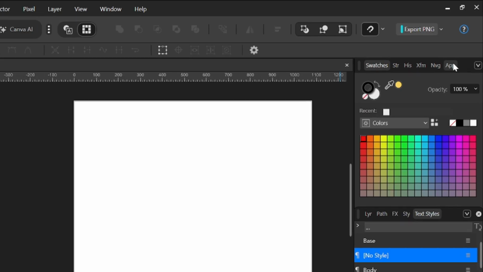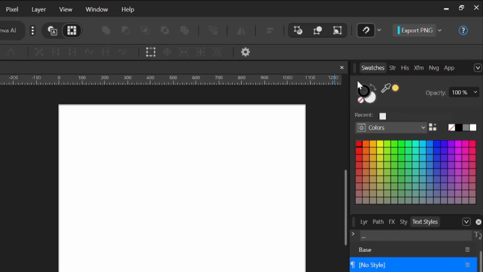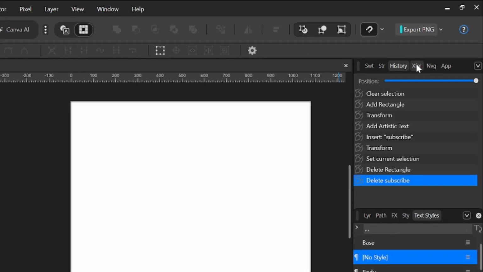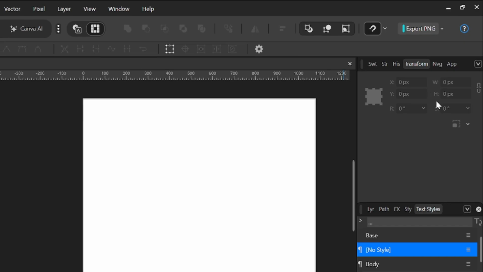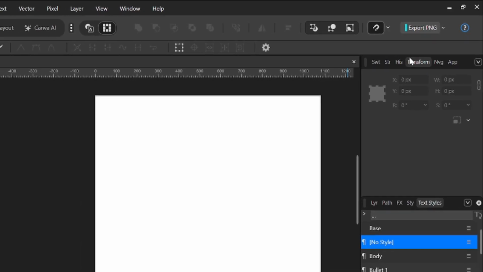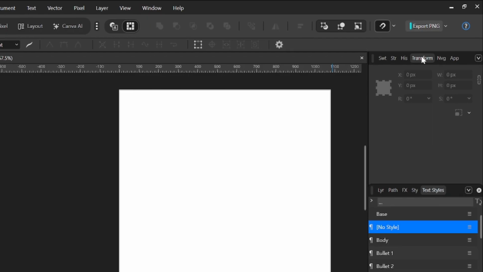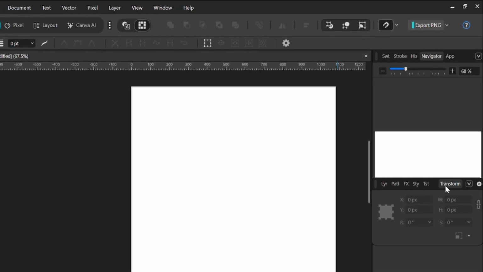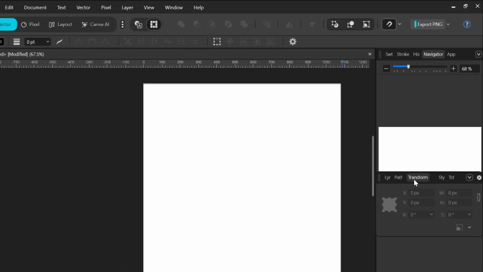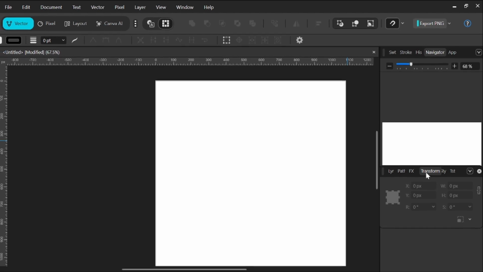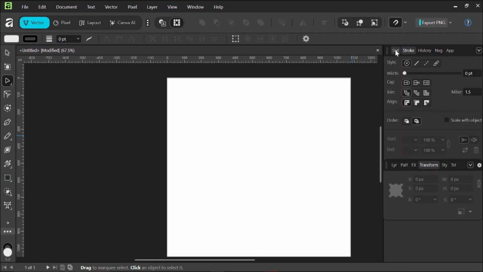And also you can edit your panels, you can move them from one side to the other, like this my transform panel, I don't usually have it on the top, I usually have it here on this layers panel. So you can just click and drag, and you make sure you're on the panel. You can then adjust the position and then you release. So that's how you can edit a panel.